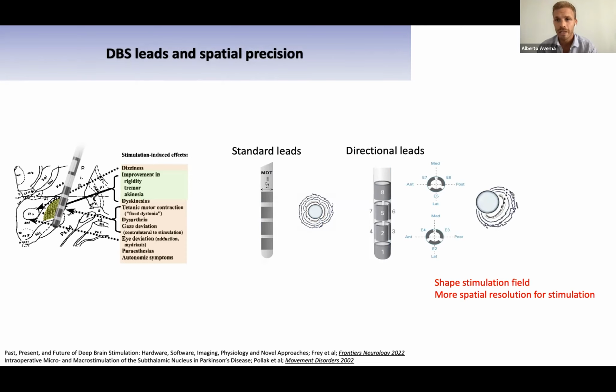as it is true that we need to be careful with anything which is injected or implanted in our body, if we want to get the most from deep brain stimulation, it has to be delivered in a certain way. It is known that stimulation delivered to the wrong brain tissue might induce very severe side effects. For this reason, the technology of DBS electrodes and also the techniques are still improving. Novel directional leads, for example, are composed of 8 contacts and allow shaping the stimulation field, thus reducing the risk of potential side effects and increasing the spatial resolution of the stimulation.